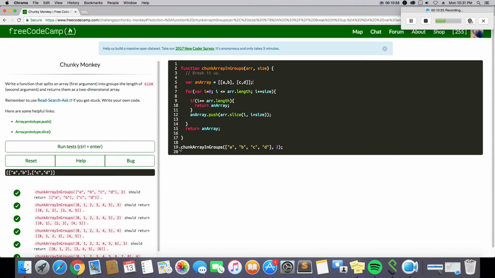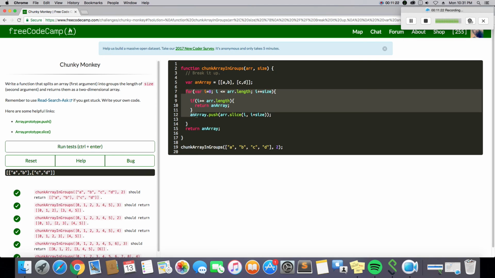So this basically works. But let's look at something up here that if we don't check, we wouldn't pass this challenge. It's this condition right here. We're going to continue running this for loop as long as the value of i is less than or equal to the length of our array. So even though we've already completed this challenge basically with this one right here, this would not be the end.